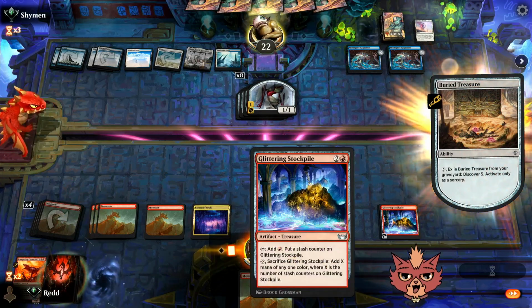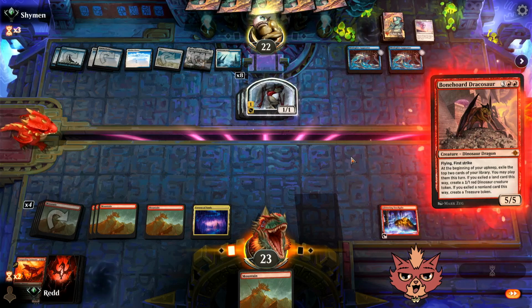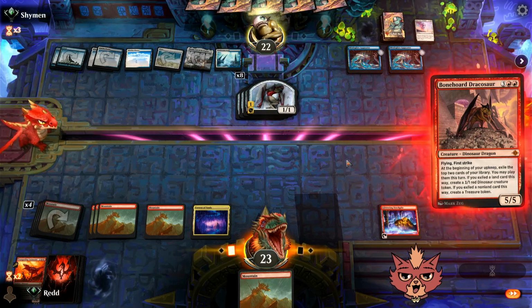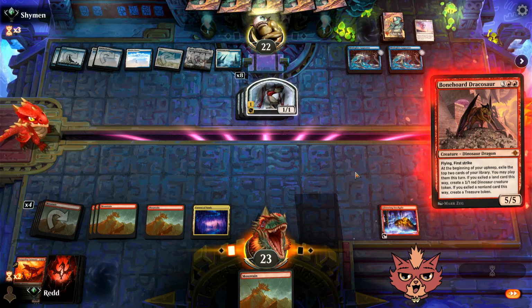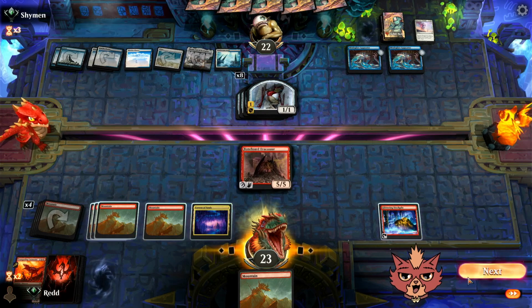Make sure to tap that every turn, even if you're not using it. Bonehoard Dracosaur. Man, this is cool. The poison's probably going to get through anyways, but... Oh. They do have 2 mana open, guys. This could easily be Syncopate again. It lands. Good stuff, good stuff.